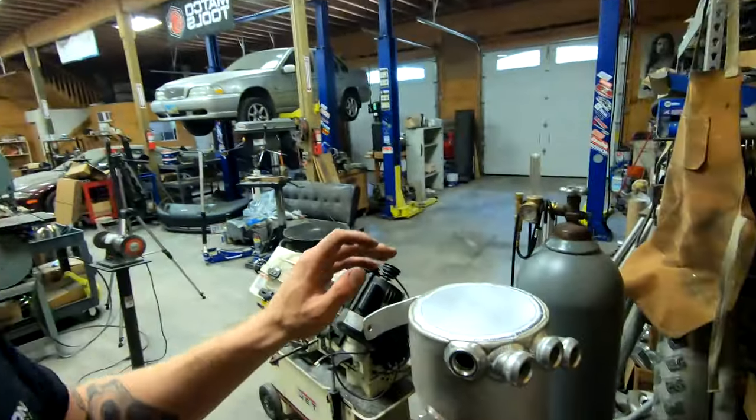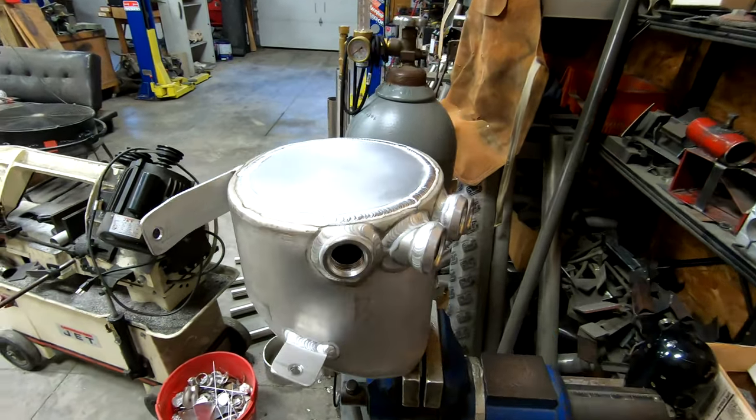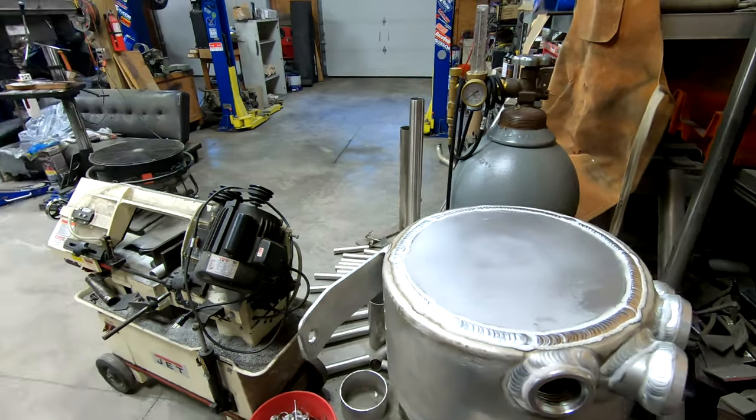One quick point I wanted to make in regards to welding any type of fuel container — a fuel vessel like a surge tank, a gas tank, or something along those lines — always be sure to let it air out. One thing I like to do is flush whatever the container is out with water. If you flow water through it and keep it cycling, you'll cut down on the amount of fumes on the inside. Obviously you have to let it dry out and drain all the water out, but the last thing you want to do is start welding a fuel container and make a bomb right in front of you. This one I let sit and air out for a day and a half — but it was good to go. As you saw, it obviously did not explode, and the fact that my face is still attached to my face, we're all good. Be safe anytime you're welding anything that contains the fuel that will be running the vehicle.